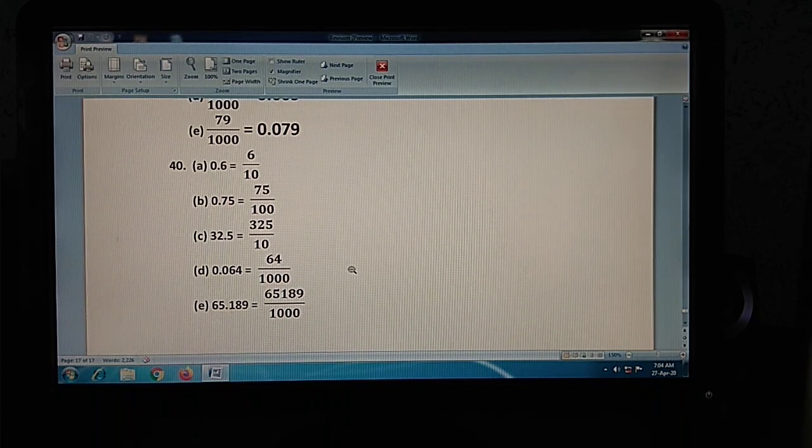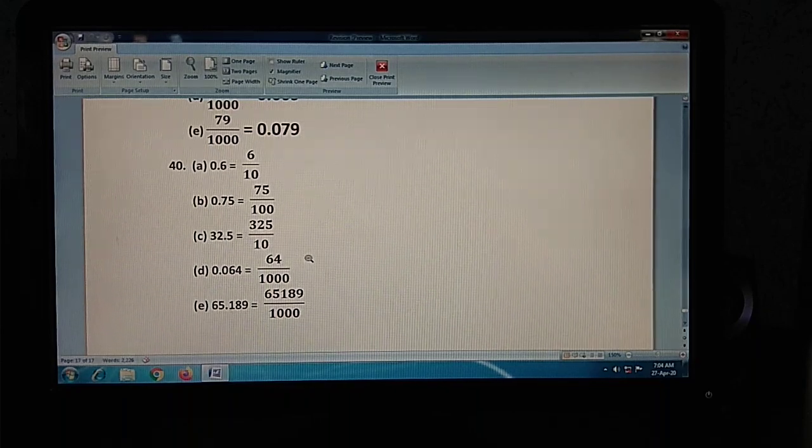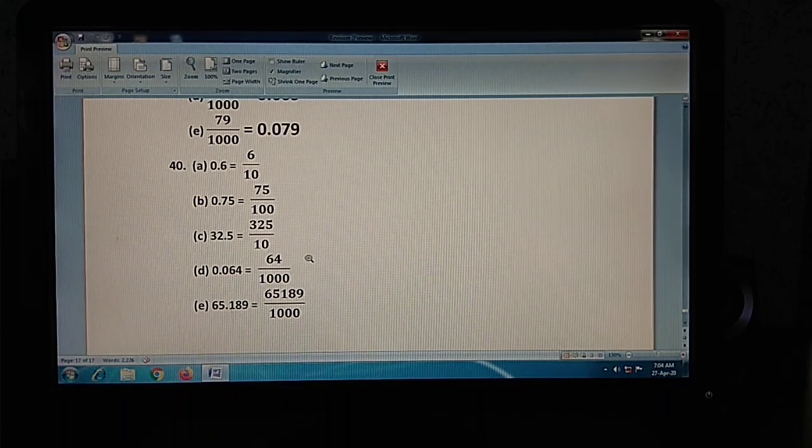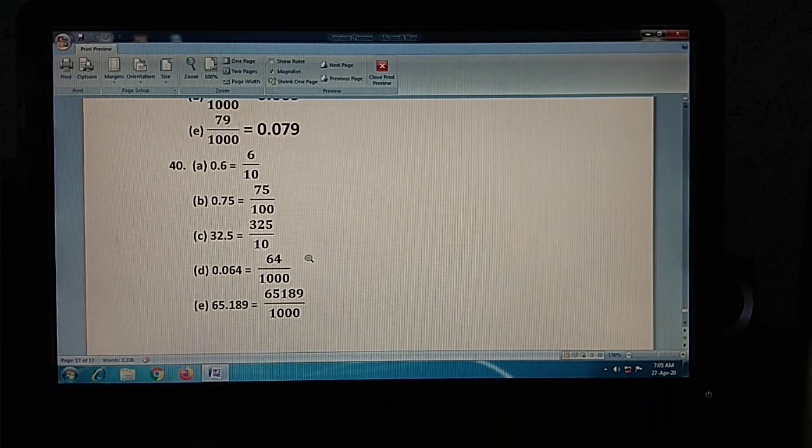So I hope you all have understood this. Please write down all this and you can also verify your answers. Later on, at the end of this chapter, I will give you the whole solutions list. And please try to do the next 25 questions from question number 41 to question number 66, or 67, whichever it is. Yes, 66. Please try it out at home up to question number 66. I will soon be giving the solutions of 41 to 66 as well.